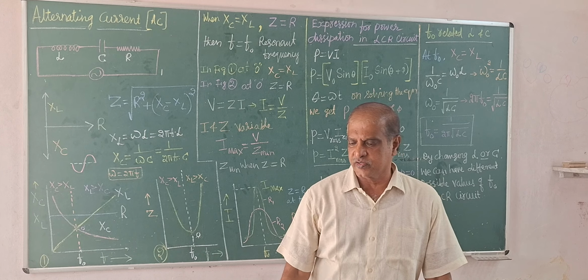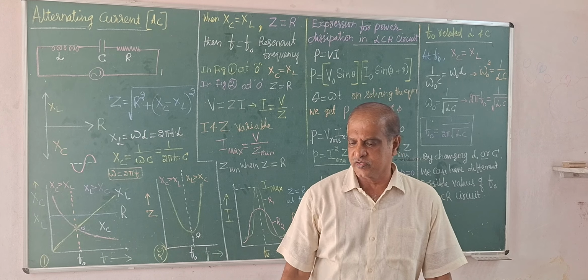Here the LCR circuit diagram is given. The components are connected in series and the equation is given for the LCR circuit. This equation is the impedance of LCR. What is impedance of LCR? Impedance of LCR is the electrical resistance the LCR will offer to the flow of current, that is called impedance.